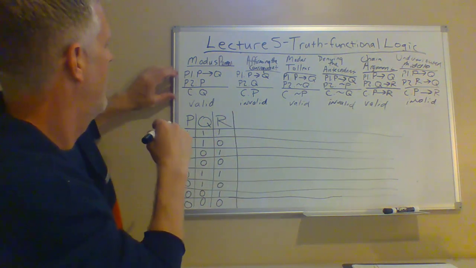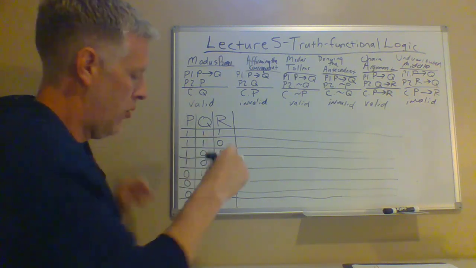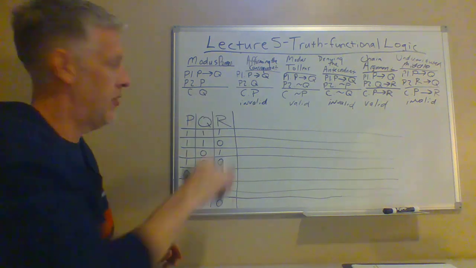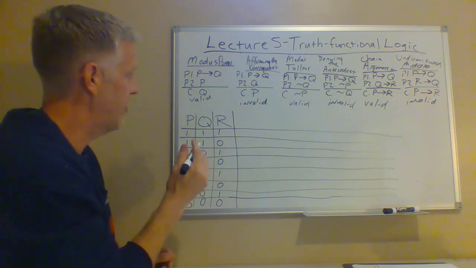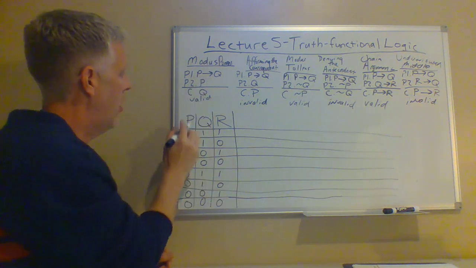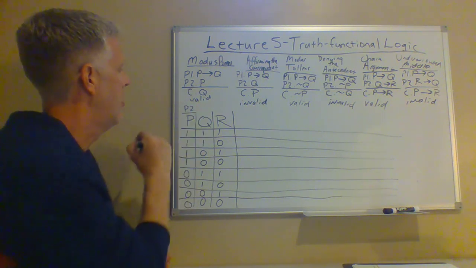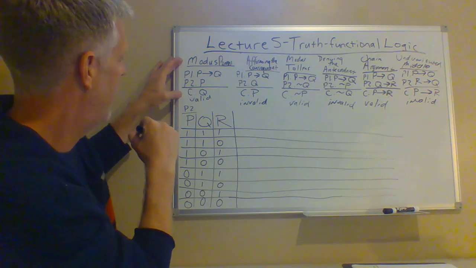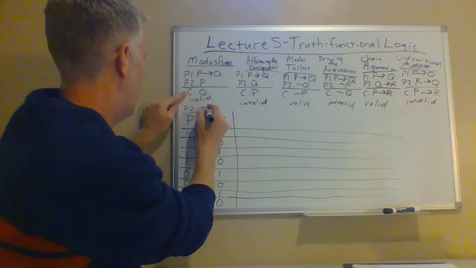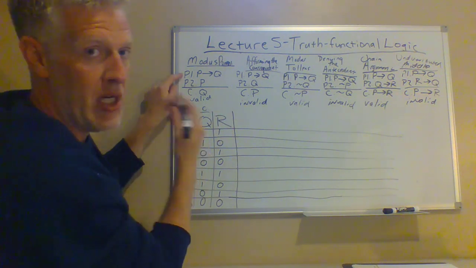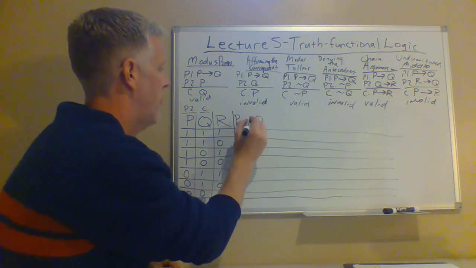Okay, so to analyze this, we've already got P and we've already got Q. When you're analyzing these arguments with truth tables in your homework, you want to be very clear about what you're doing, and you want to label things as well. Our second premise turns out to be one of our reference columns, so I'll make that clear: premise 2 is here. We're analyzing modus ponens right now. We've got our second premise here and our conclusion here, but we're missing this, so we need another column. We're going to need if P, then Q.